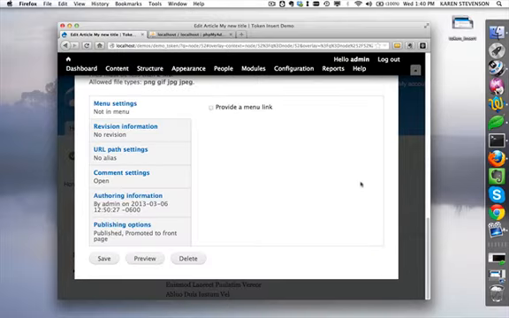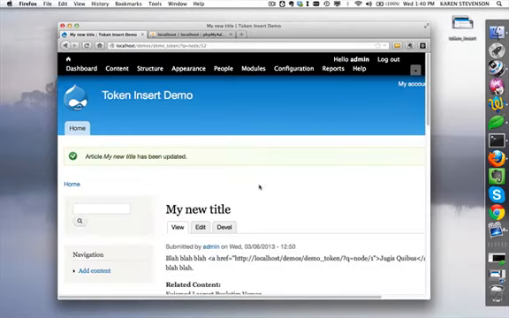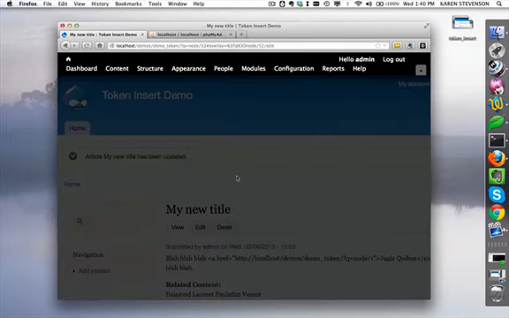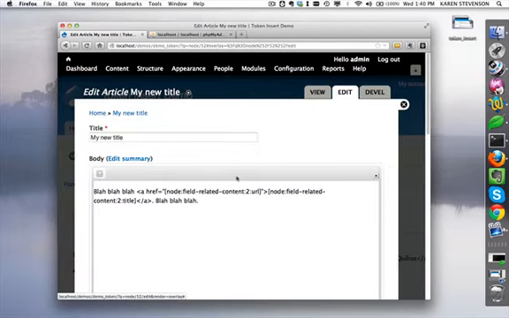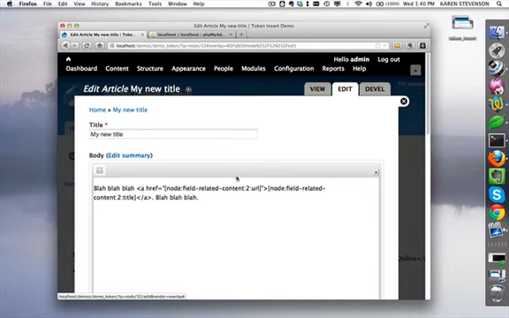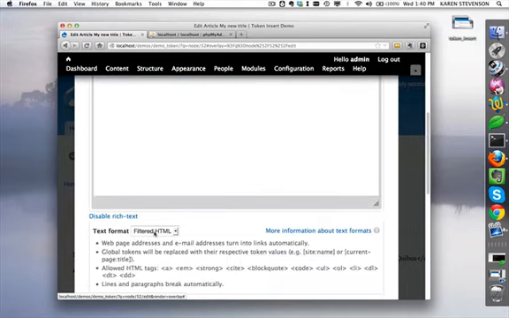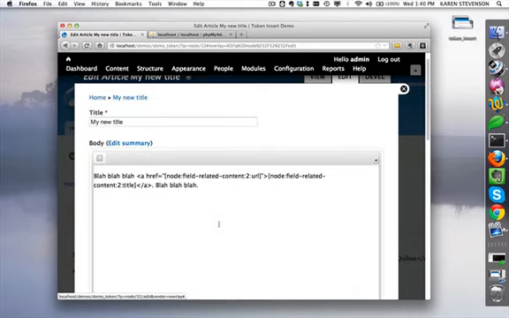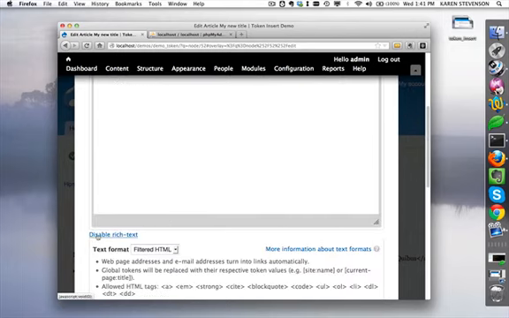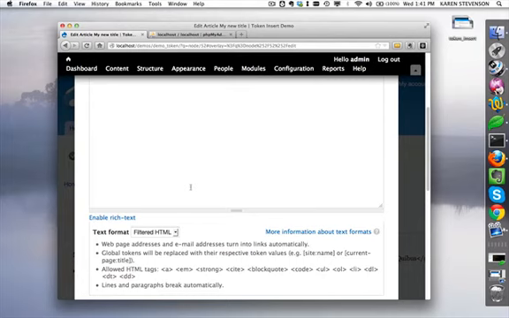So if I save that, and that didn't work because anchor tags. No, anchor tags are allowed. That's because I have to disable my rich text to do this.